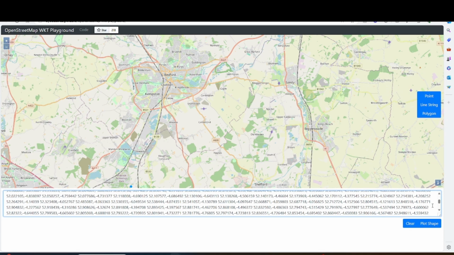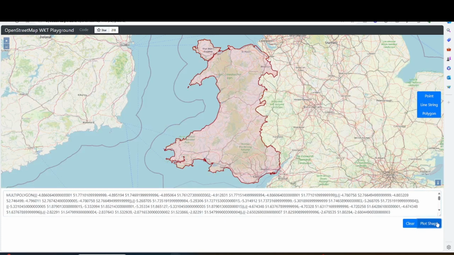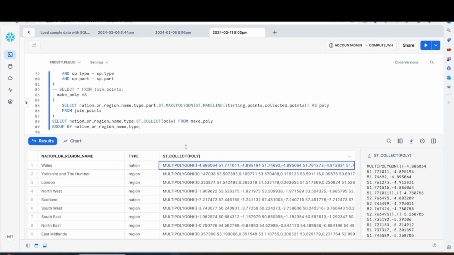If you want to use this website, there's a link in the description, and you can play around with the multi-polygon. So with the multi-polygon object, I will copy and paste into this box here, and I will plot shape. Now you can clearly see this area is Wales. So going back to this, it's telling me, okay, Wales, nation.